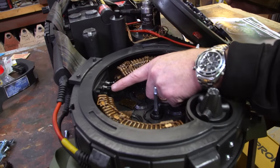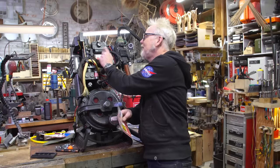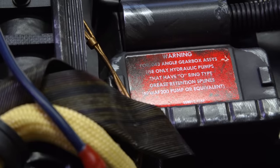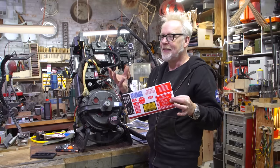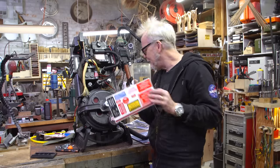Here's what I love about the HasLab folks. They included an extra pair of stickers. So the stickers here are all screen accurately weathered and worn, and they've included a second set of them in case you want to do your own weathering of them. That is a great ethos. That is lovely.